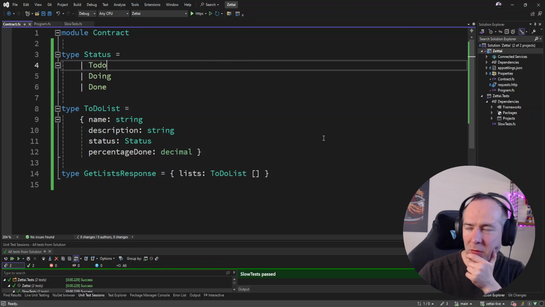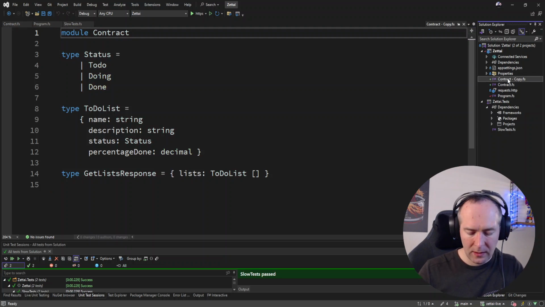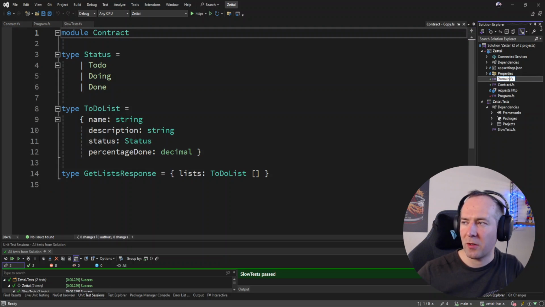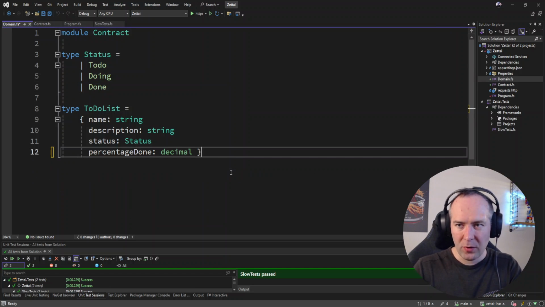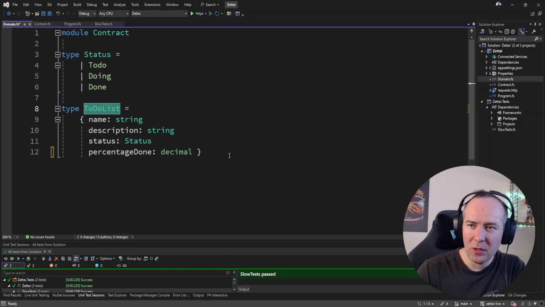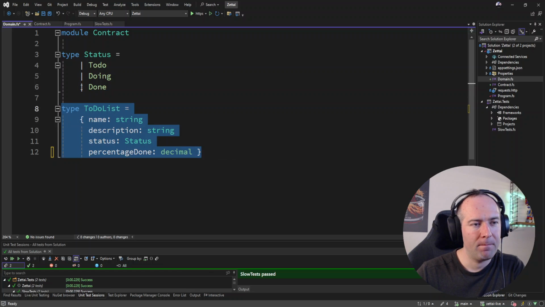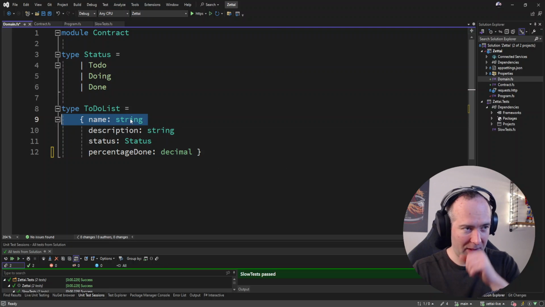So these are my contract types. Let's write a new module called domain, and this is where our domain logic will live. It does not need responses, but it does need to know about to-do lists. And let's keep this pretty similar, but let's introduce some more types, because a name can be any string.